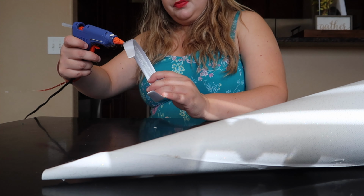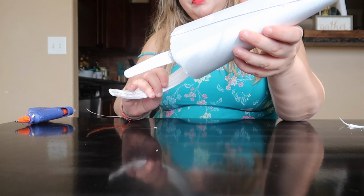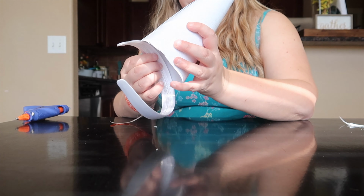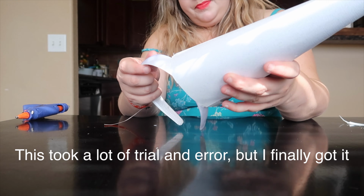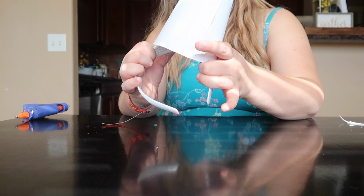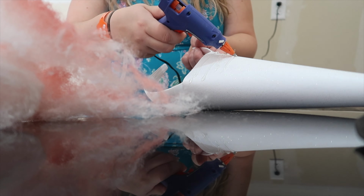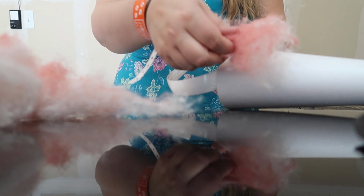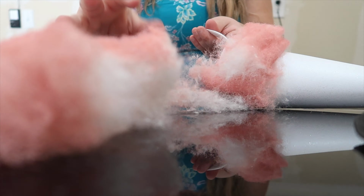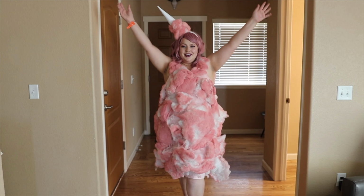And then you're going to glue it at an angle on your headband. Once that's finished, you start gluing some more of that cotton candy around the bottom. Just keep going with it until you feel like it's enough and it looks good. And this is the final look.